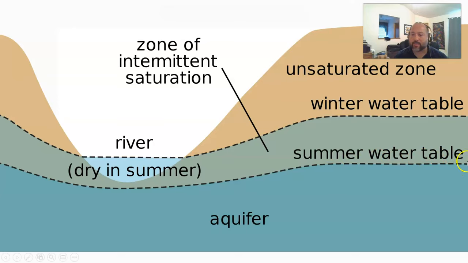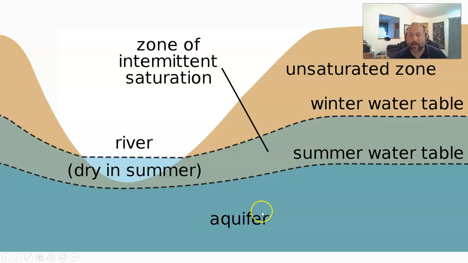All we're saying when we say the water table is the top of wherever the water is within the soil. And so if we see something like a river or a lake, all that means is the water table is above where the ground is, and that's why the water pools up on top of the ground. In a lot of places, you'll have a higher winter water table than a summer water table, because, especially out here in the western United States and in California, we get wet winters and dry summers. So it'll be much easier to dig and get to water in the winter than in the summer.